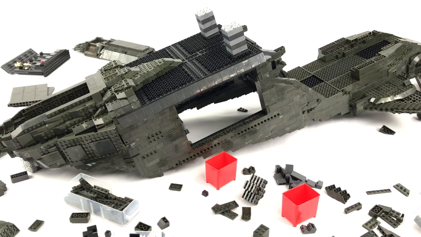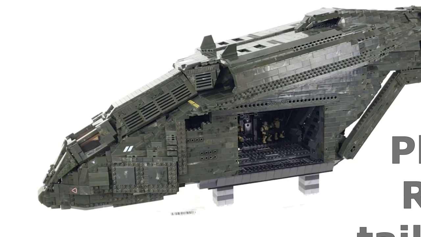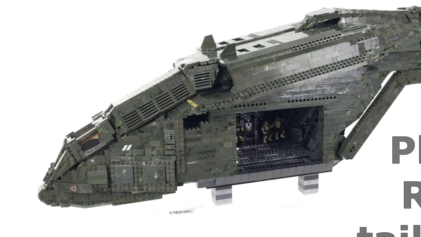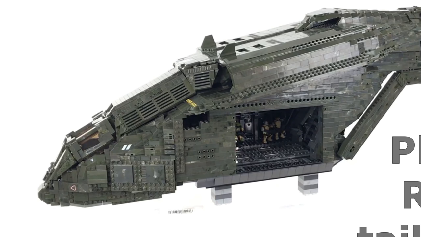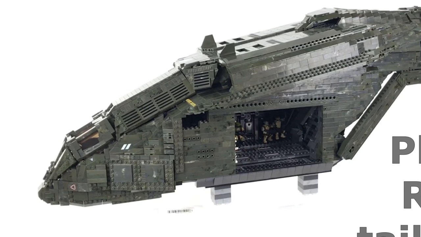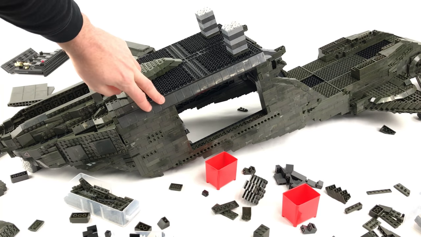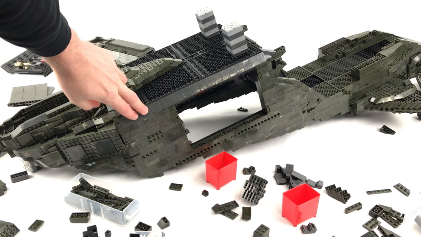One of the first things I did was to finish off the belly of the troop bay. I'd left this short because you've got to bear in mind the cockpit detaches from the troop bay to expose the armory or the airlock. So I hadn't figured out quite how I was going to do that, so I left it all partially built. As you can see before, it was just left open. So I finished all that off, just carrying on as it was.